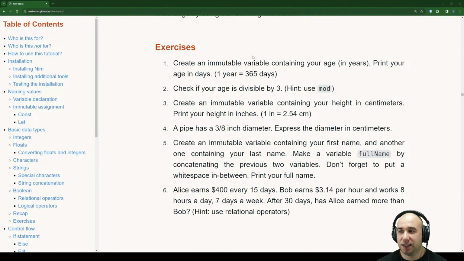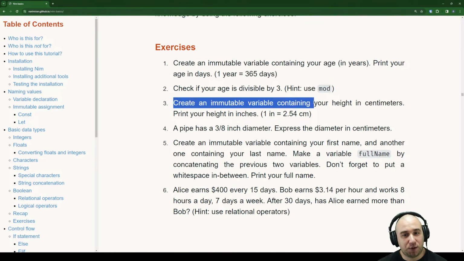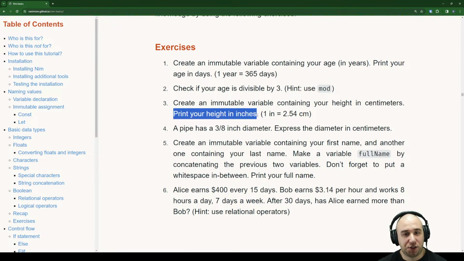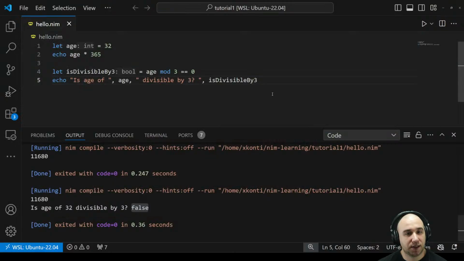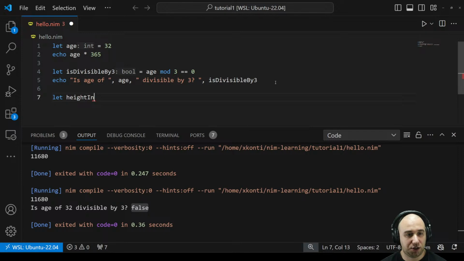Whatever. Okay, let's continue. Create an immutable variable containing your height in centimeters. Okay, print your height in inches. 1 inch is 2.54 centimeters. Okay, that's a simple task. So we can add, again, immutable, so we let height in inches.